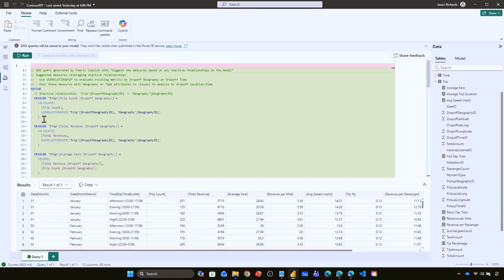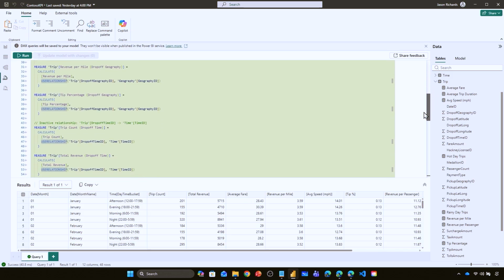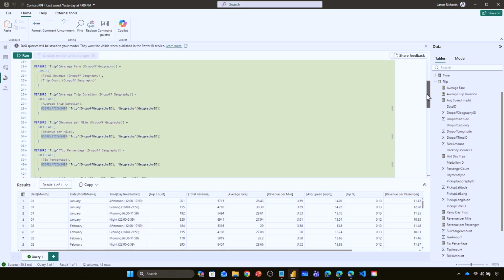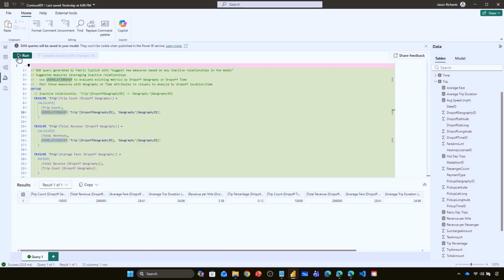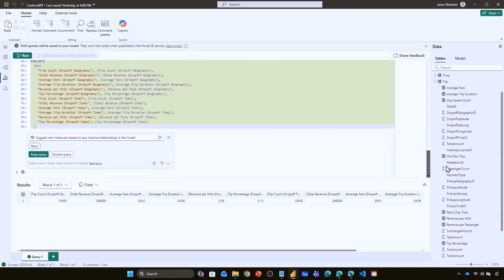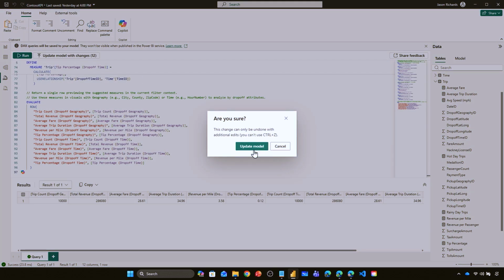So you can see that it's intentionally using the use relationship DAX function to take advantage of those inactive relationships in our model. So not only can Copilot generate measures based on active relationships, it can also generate these based on inactive relationships. Again, validate by running, ensure that there's outputs, and then if everything looks fine, which it does, we can keep the query and update the model with these 12 new measures.